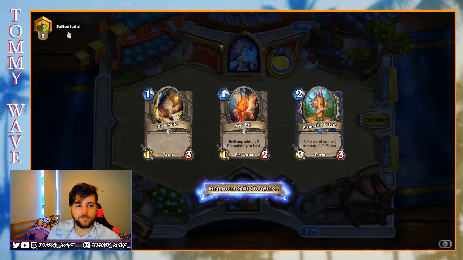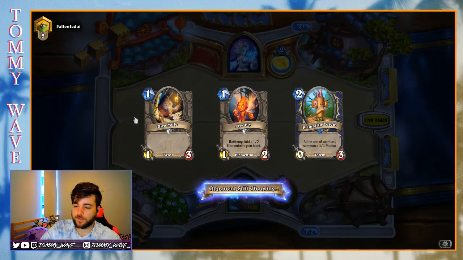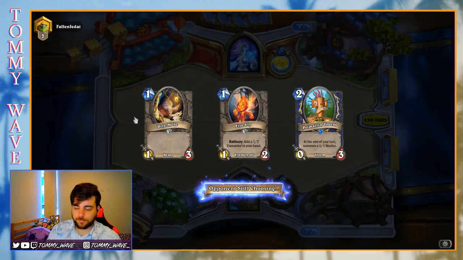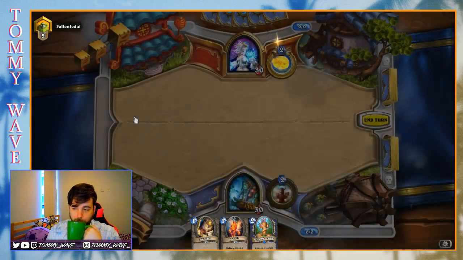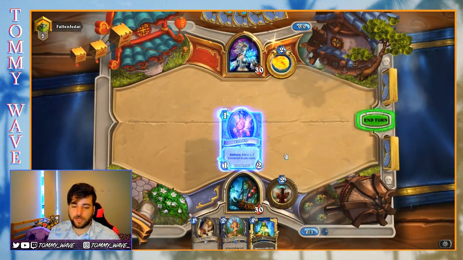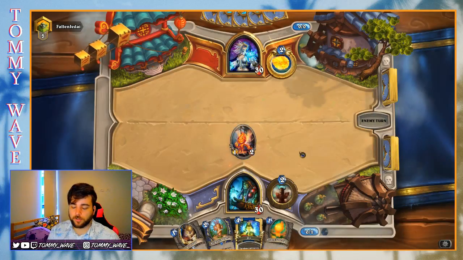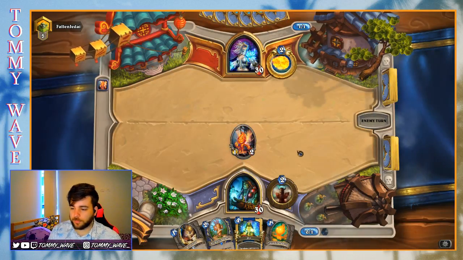We are up against Fallen Jedi. I did think it was Fallen Jaden for a second. Were we up against the one true god, Jaden Smith? So we'll lead with Firefly here in case we top deck Earthen Might. We'd rather have the Fly than the Diamond out.